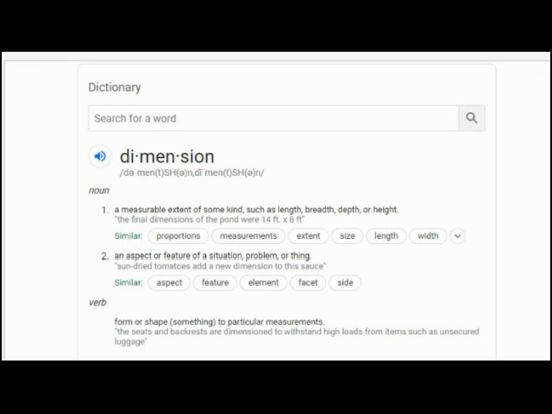So yeah, all right. A dimension is a measurable extent of some kind, right? Some examples would be length, width, depth, or this might sound weird, but time. And you can also argue that an aspect or feature of something is a dimension. Now, that's sort of weird to say, but let me try and break it down and make it as normie proof as possible, as non-scientist proof as possible, right?